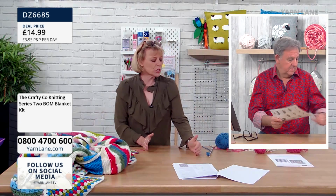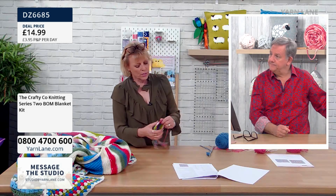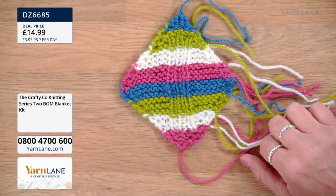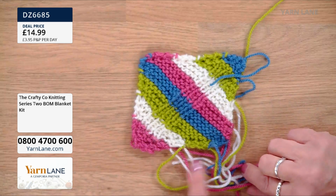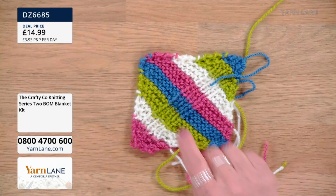But when you're sizing yours up, don't pull it out of shape, because if you stretch and pull it, it's not going to match. Now you will see here, and this is just how it works, it kind of looks a bit diamondish. Just as you're putting it together, and as I say, when we put it together in month 6, we will be able to square it off, and that's what the blocking's for as well. So that's the knitted version.